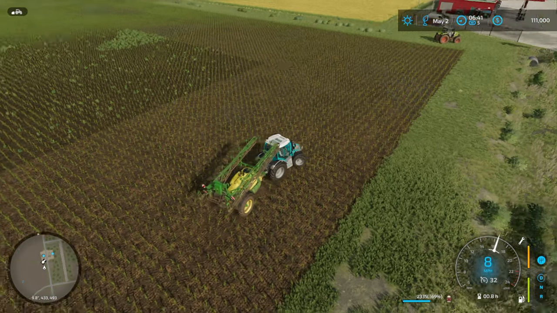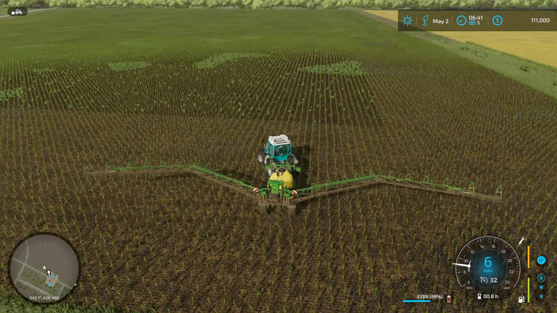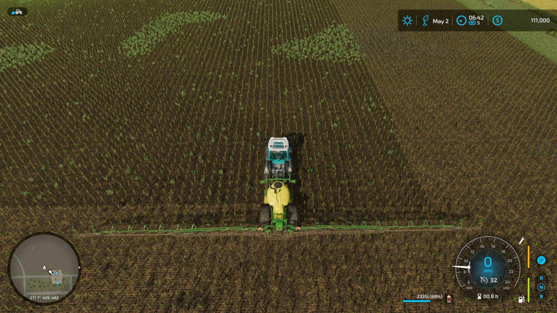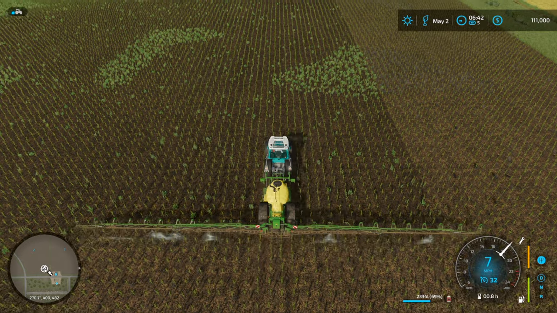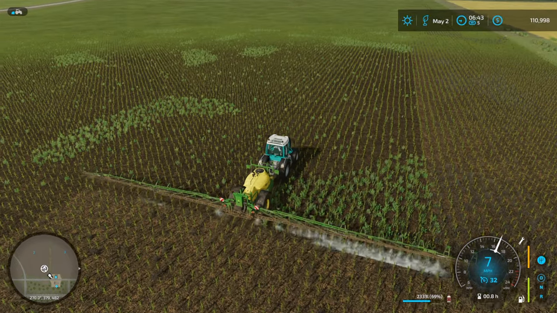And last time I started on the angular bit. I'll start on the straight bit this time, which makes a lot more sense to me. So we can just go straight up and down the field. So let's just start it off, line up, and then switch it on, and then start going. Right, I put it on a worker now. Okay, so it's on a worker, and you can see it down the bottom left, and hopefully he will do a good job.